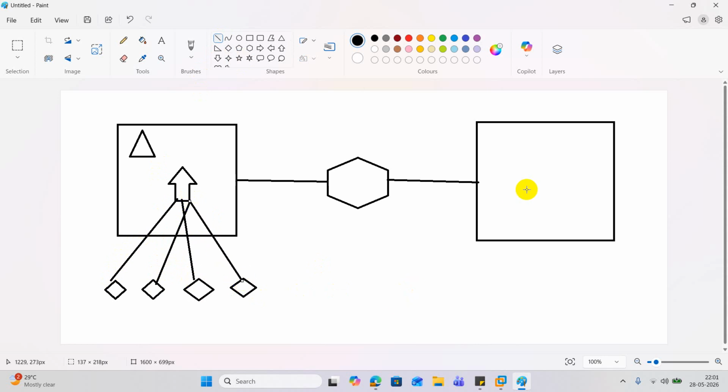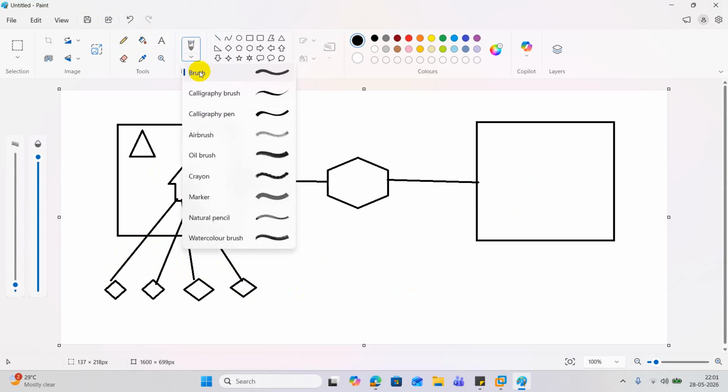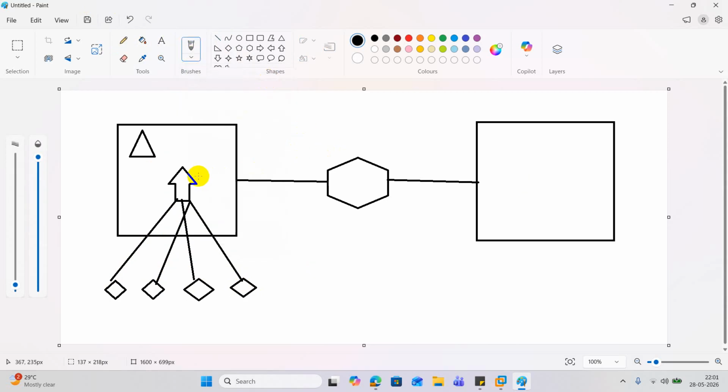My question is, how will these IP addresses be provided to the other site? So basically this DHCP server has to work there as well.